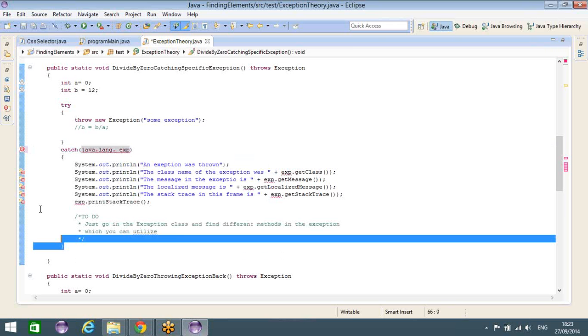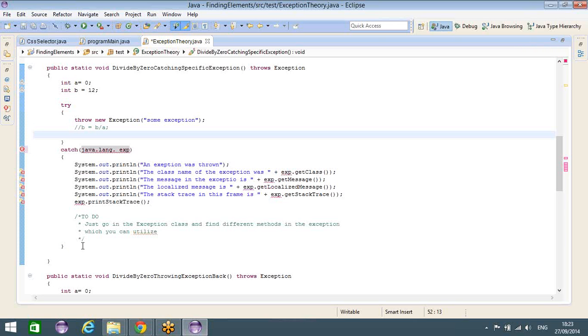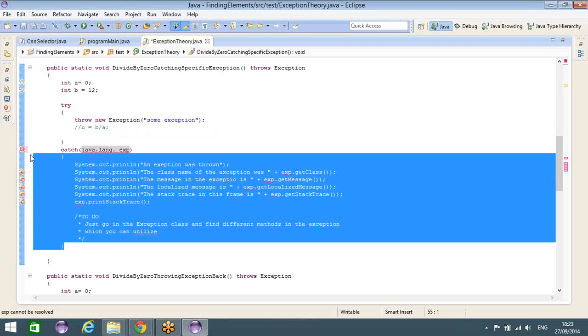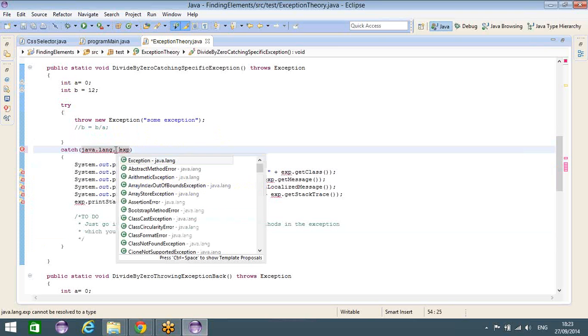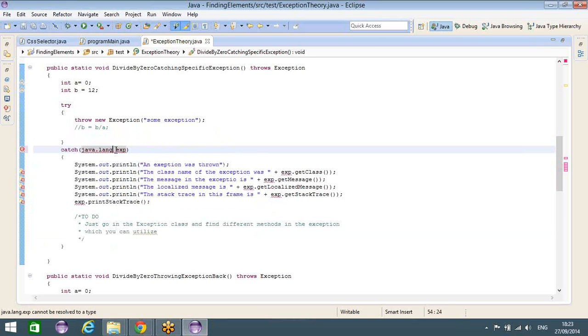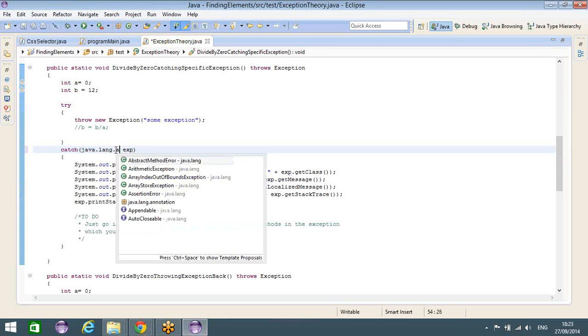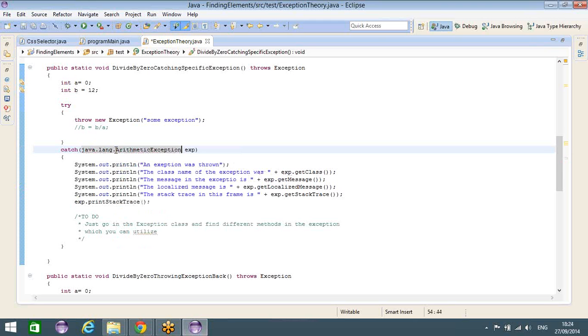You will find that there would be a very lengthy catch block, and it's not a good programming practice also. So the reason why I chose arithmetic exception here, or any other type of exception, is because I want to perform something additional when that type of exception occurs.